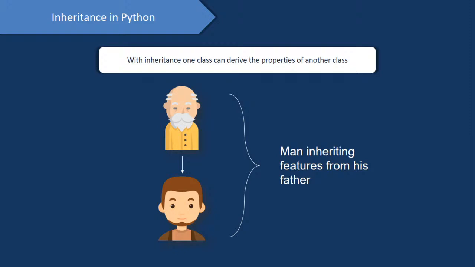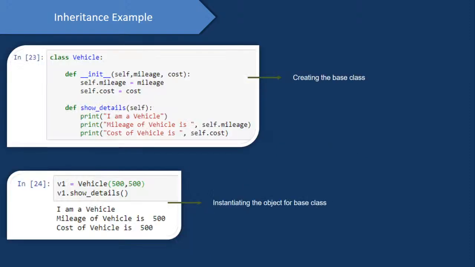Now that we have looked at this, let's head back to the next topic, which is inheritance. And inheritance is extremely important. If we again compare this to the real world, what happens in inheritance is one class derives the property of another class. You will have a parent class and a child class, and the child class will be inheriting features from its parent class. Let's understand the example over here.